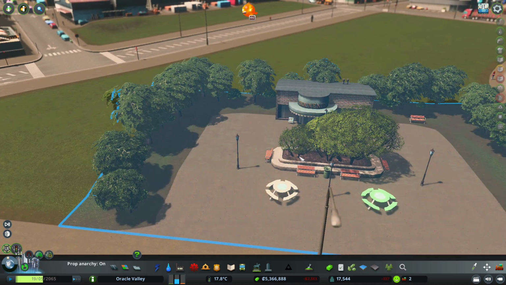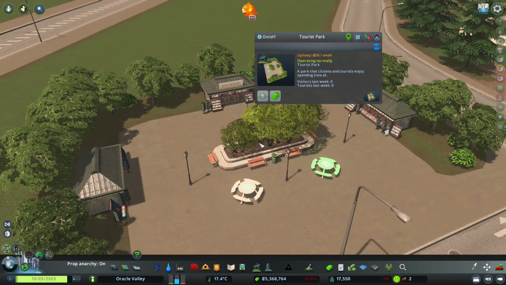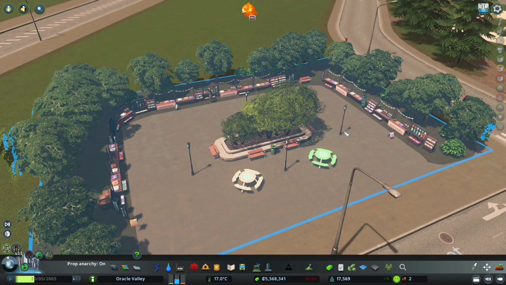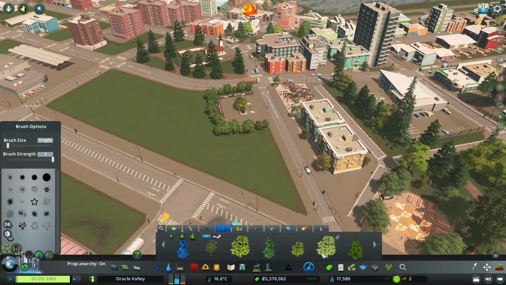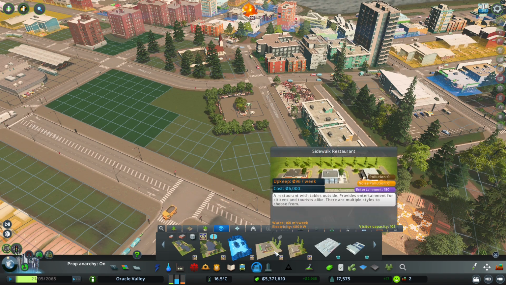Oh, it's got souvenirs on it. Now I know you can change the style of some of them. So they all just say souvenirs. Okay, so we can find a better one. Oh, look at that. That's so cool. It's like a little market. Okay, you know what? I think the market would work really nice here. That is fantastic. Let's get another one of these little teeny parks in here because that's so cool.